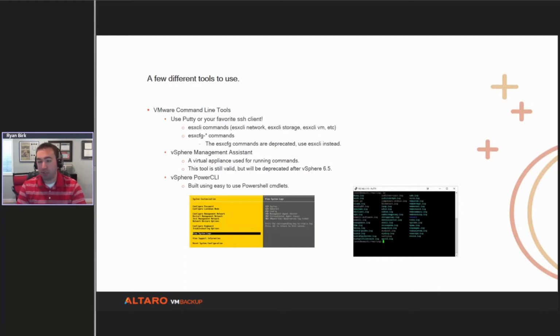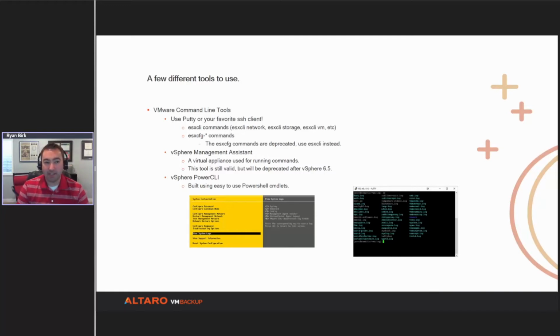What you do is you can run your ESXi commands. It's kind of a nice appliance. If you have hundreds of hosts, you can push everything out and use basically the fast pass authentication inside of the management assistant. Ultimately, they found that this is not really going to be supported after 6.5, but it's still a good tool. It's still valid all the way up through 6.5. So I did put it in there.